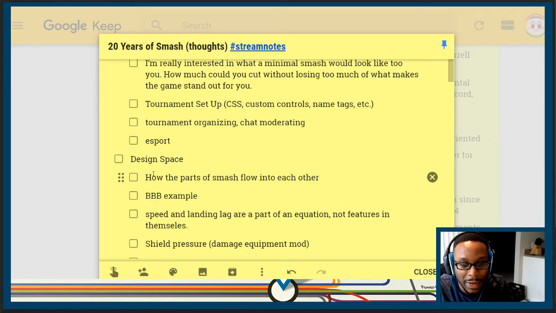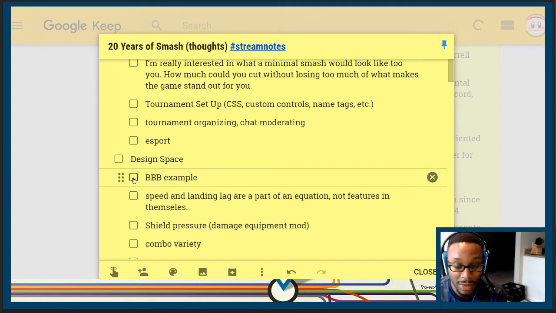So that's what I mean by how the parts of Smash flow into each other. By changing certain parts, you make other parts more prominent, more rewarding, more incentivized, and that's a really good way to understand some of the changes that I'm suggesting for Smash.